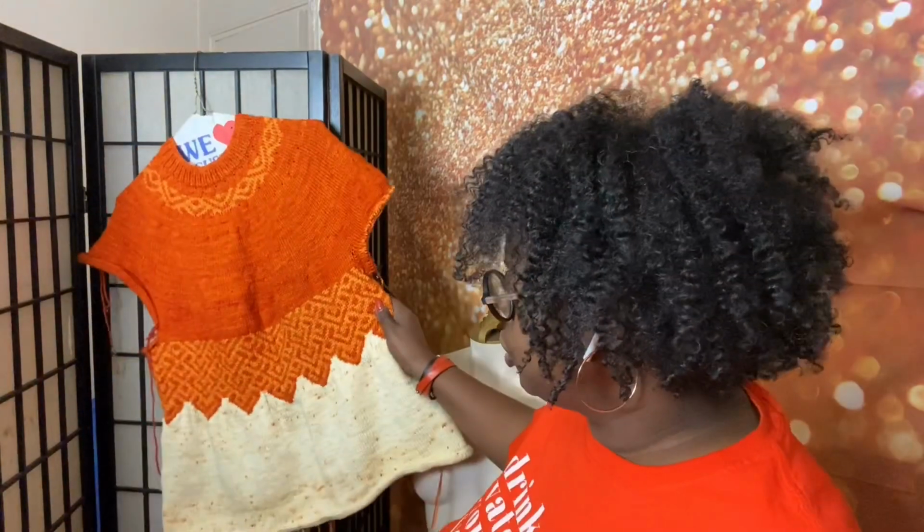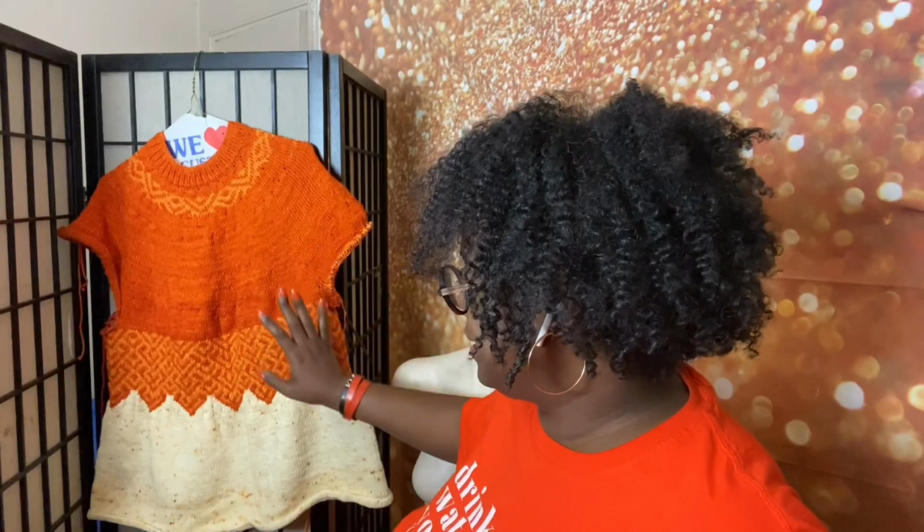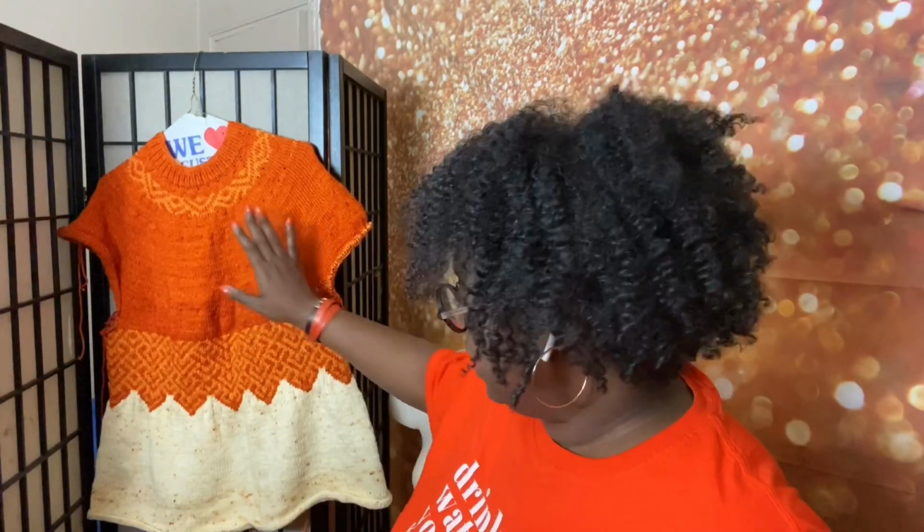So you guys all know, just to refresh you if you are new, this is the Buck Beak Pullover, I believe. I'll put the information below. It's in the upcoming Tanis Gray book, the Harry Potter Book of Patterns at Knitting Magic. I'll put the information to that down there as well. The designer is Dana Williams Johnson, call me DWJ on Instagram. It's her handle. And you already know the yarn is from That Damn Della. The darkest is iconic orange. The light orange is called Orange Goddess, I believe. And this is luminescent.